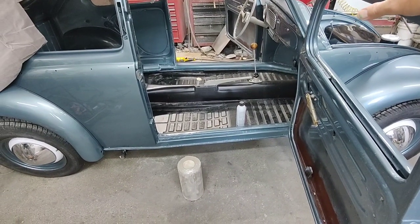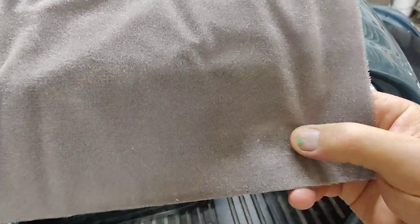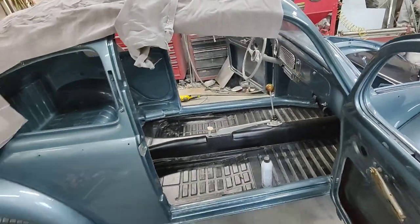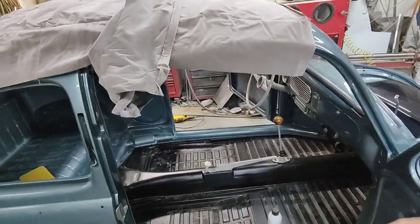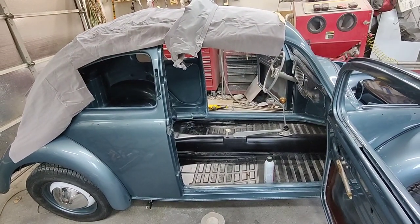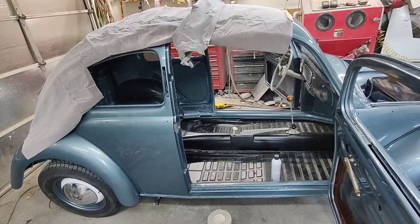So we got the headliner ready, laid out. This is the material. This is like a vintage cloth. Okay. Looks kind of cool. Kind of like, not like mohair, but similar. The thing about this material is it doesn't have a lot of stretch in it. So it's going to be a little tough. I've never put one of these particular headliners in a bug. So you guys are going to learn with me. I really don't know how it's going to stretch out.